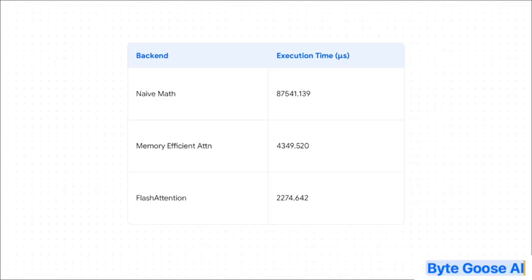And I'm not kidding when I say a ton of computation. Just look at these numbers. If you code up that attention mechanism using just the basic math operations, it takes over 87,000 microseconds to run. But if you use a highly optimized, specialized version like flash attention, it's just over 2,000. That is a nearly 40 times speed up. That's not just a small improvement. That's the difference between this is theoretically possible and we can actually train this model in our lifetime.